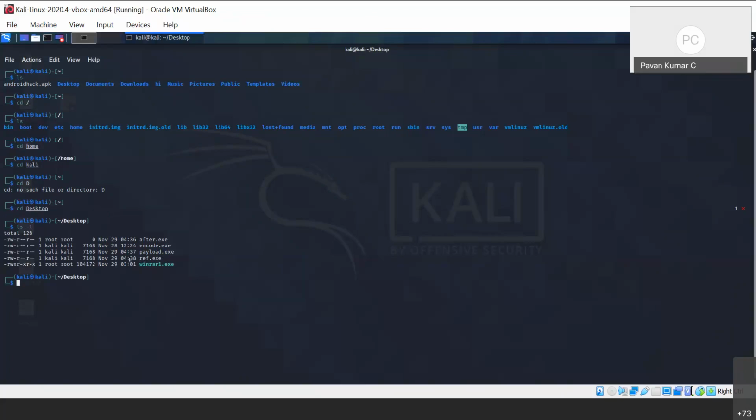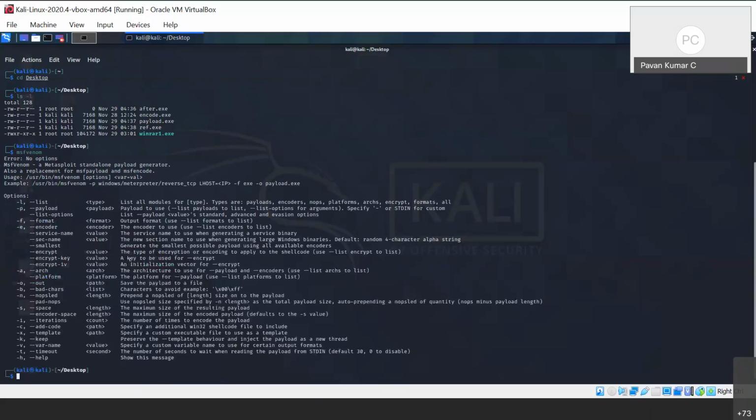When I am going to do that, I should first select the type of payload and in which format I want to encode it, right? In MSF Venom, I need to see the type of the payloads which are available.